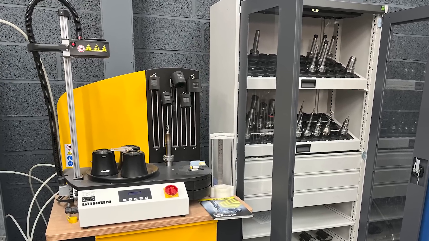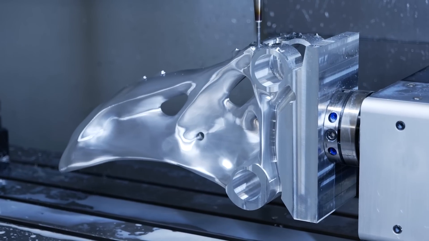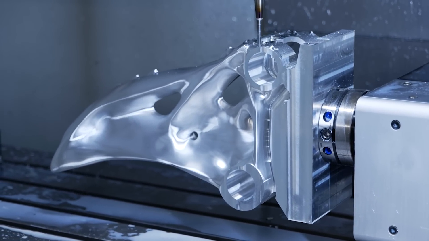We use a lot of shrink fit and things in various areas, but this gives us the flexibility of different collet sizes. We don't need to have 20, 30 of these holders. We can have five or six and we can still run most of our tooling.